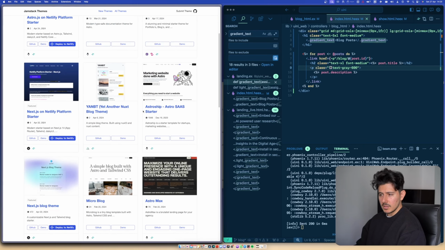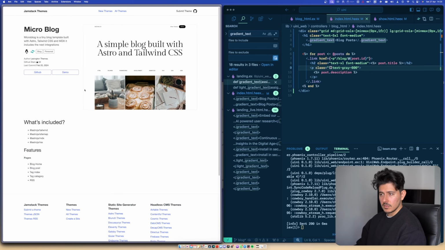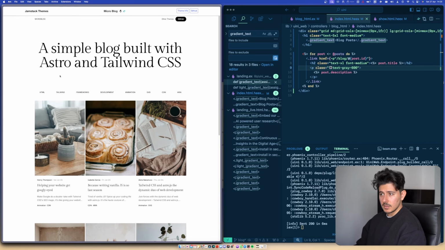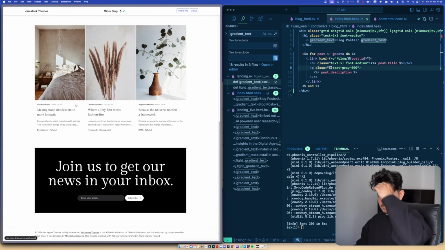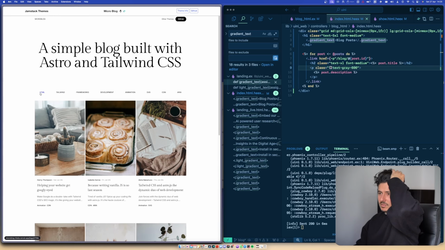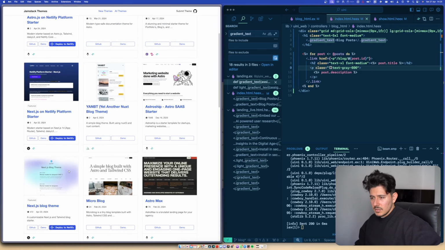Let's take a look at some other. Ooh, microblog demo. Yeah, it's a bit too text heavy, or image heavy, for me. Unless, what if we use AI to build some images?